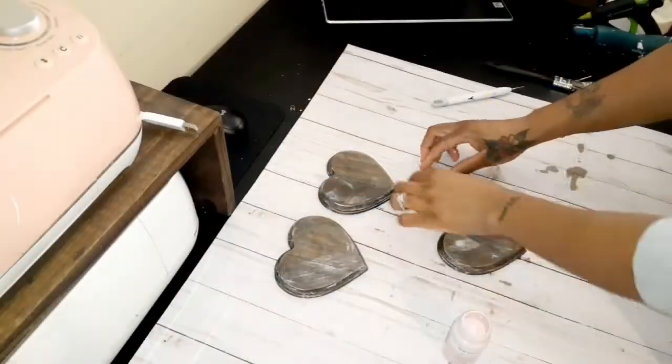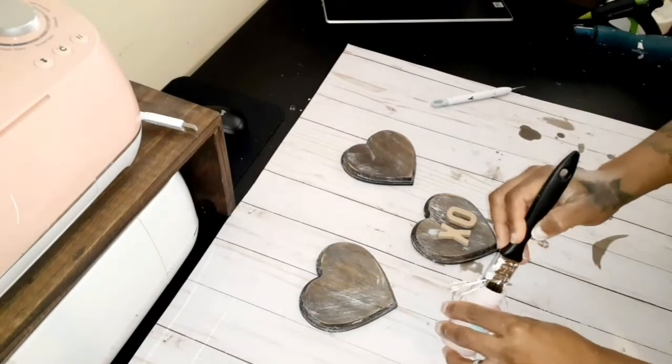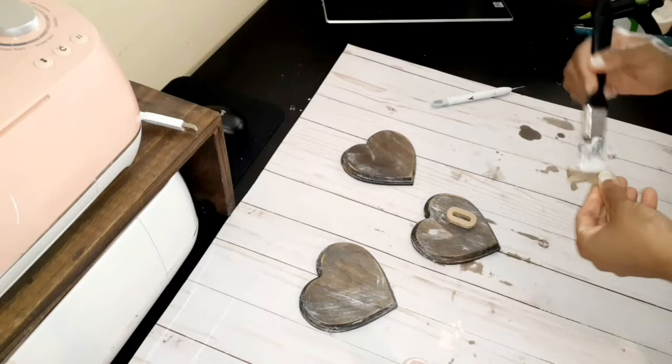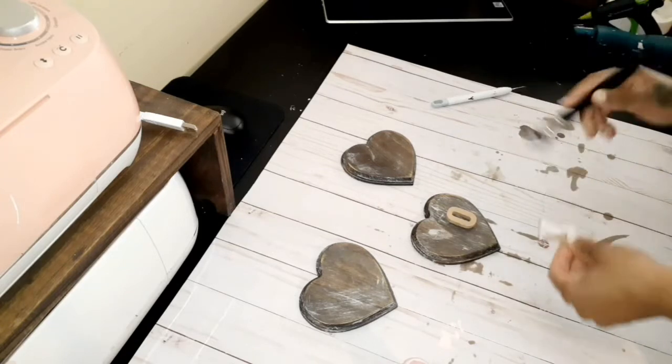Okay, so once I got done distressing crazy, I took an X and an O from a pack of wood letters that I got from Hobby Lobby during the fall time. So if you want to see anything from my other video, go check the video. I know it's fall stuff, but I still bought some stuff in there that was not fall.